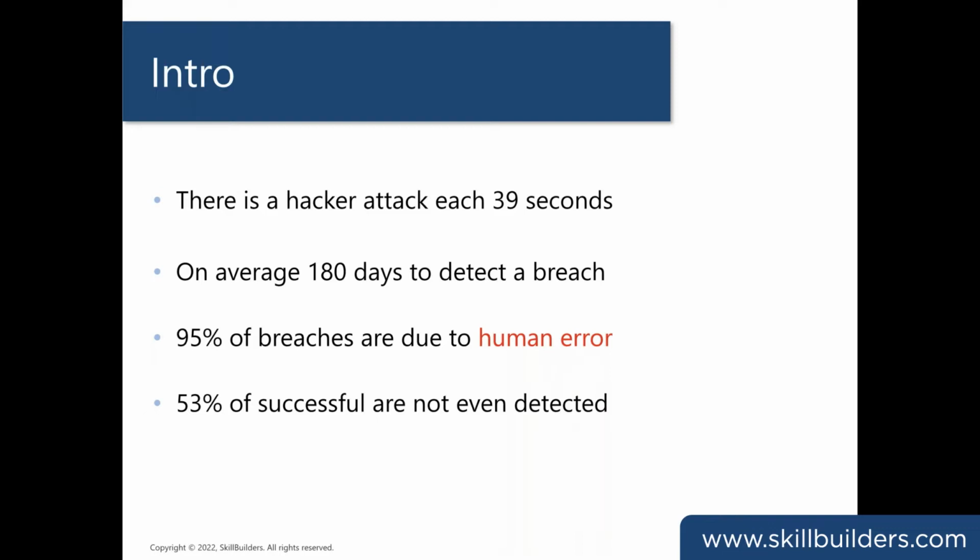So for the intro, I only have one slide, and all I want to do is just warm us up. Pretty much bullet point number 3 is that more than 90, I'm going to call it, of breaches are due to human error, right? So my point is that we are still humans, right? Even though we develop wonderful applications with no bugs whatsoever, ideal ones, we still do make errors, and today we're going to be learning to accept that we do make them, and we're going to learn how to find them and hopefully fix them before they show up on production systems, right? And half of these attacks, when they do happen, are not even detected.